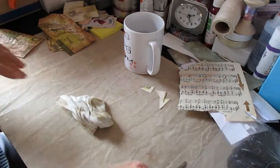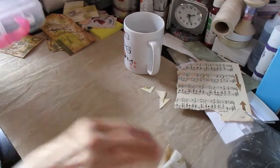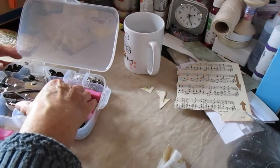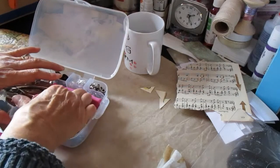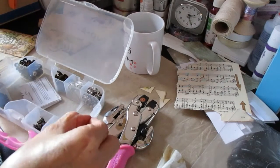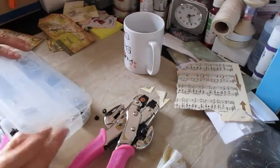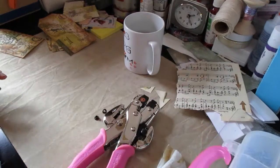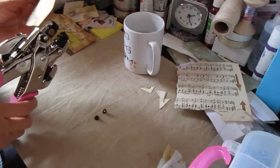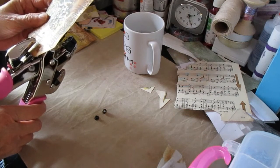Fingers aren't exactly great. Right, last thing to do is I'm going to do the eyelets. Now I only need to do the two big ones. Bear with me while I try to get it out of the box. I'll use these little brassy coloured eyelets or grommets or whatever they want to call them. I think we call them eyelets in this country, and they're maybe grommets elsewhere or vice versa. I don't know. Talking through a hole in my bonnet, as they say. Right, I've got to make sure I get the big hole kind of centralised.